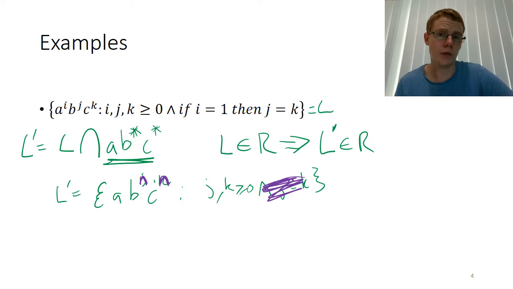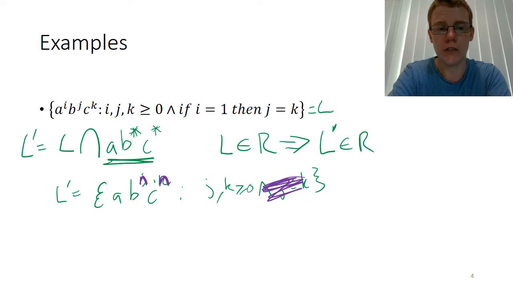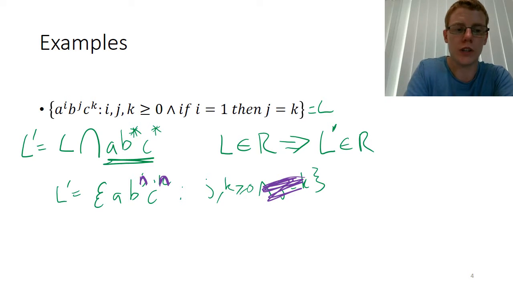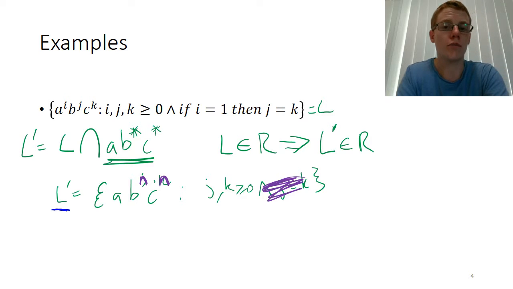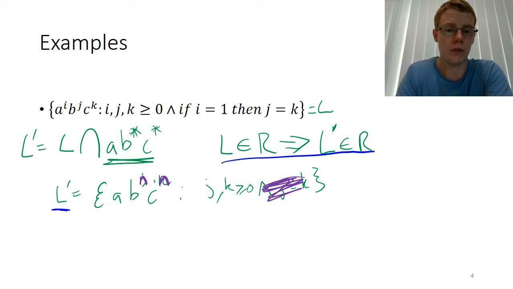Now, if you're looking at that language right now, you should think that that language is definitely not regular because it looks exactly like our A^n B^n case. And, in fact, if we were to do the pumping theorem, we can pump on this language here and end up with something that doesn't exist in the language L prime. And so by proving that L prime is not regular, we've proven by contradiction that L must not be regular.